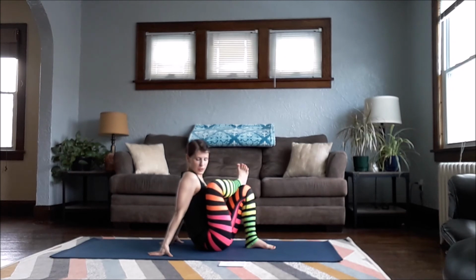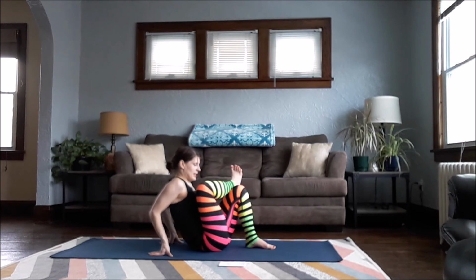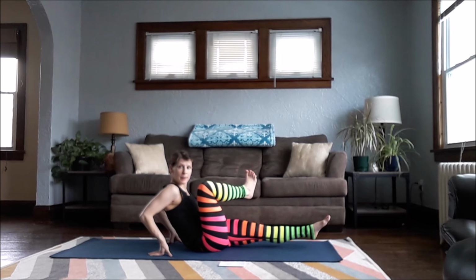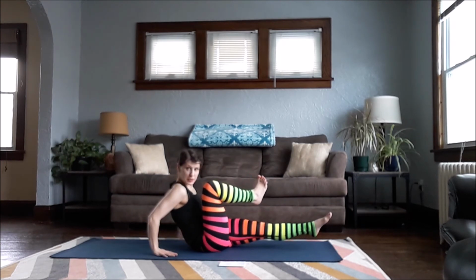And make sure the shoulders are still pushing down. You're not getting your shoulders up into your ears. And then we're going to extend the left leg out. See if you can hold the right leg up. Turn your fingertips forward.